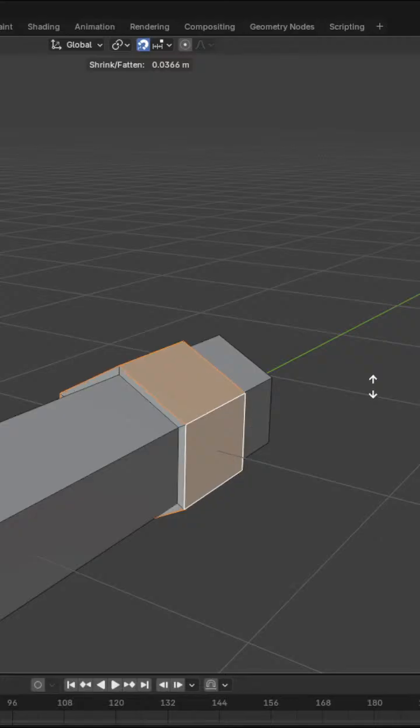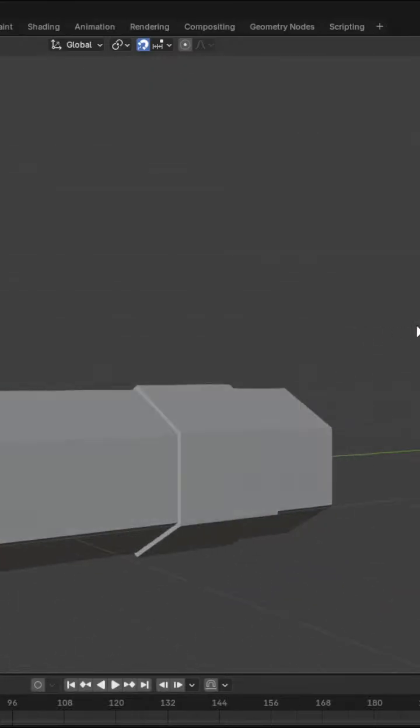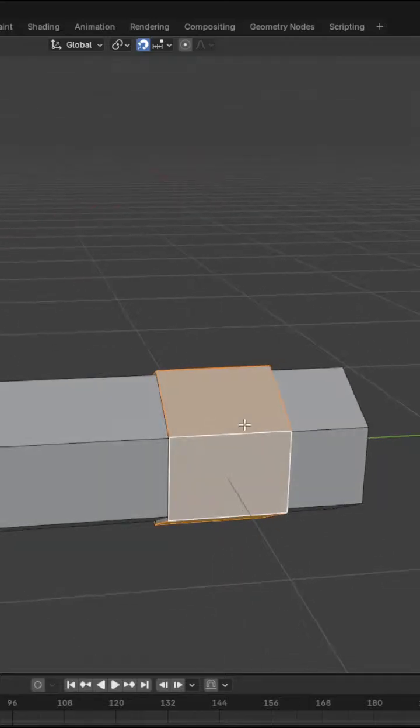Right, so it's kind of like that. Sometimes they're like that, but we'll do a tiny little lip.